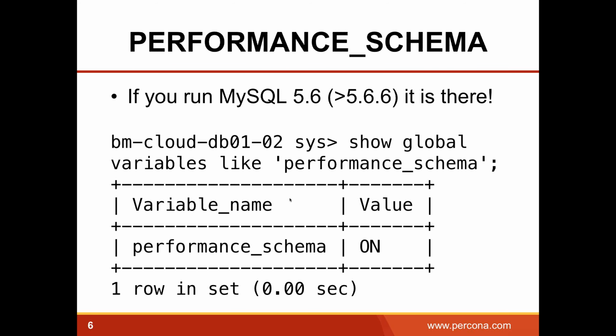Now the good news is, if you are using MySQL 5.6, starting with MySQL 5.6.6, Performance Schema is already enabled. So you don't need to do anything else. It's already there. For example, if you do show global variables like performance_schema, you will see that it is on, unless you specifically disable that.